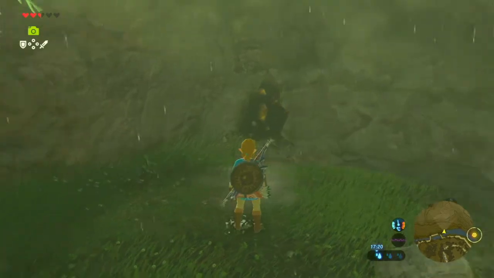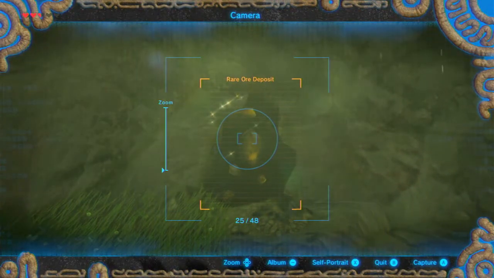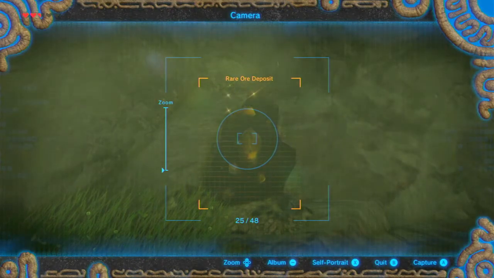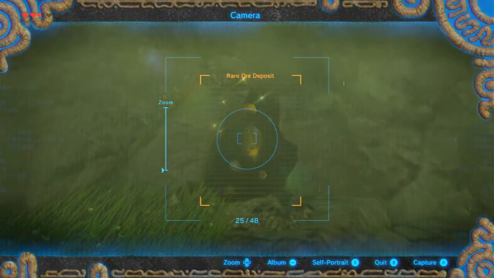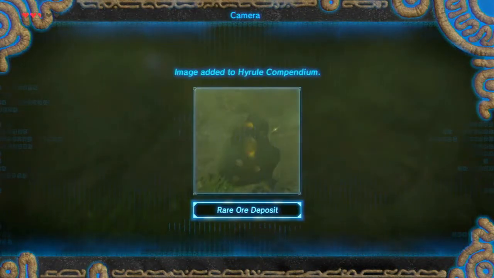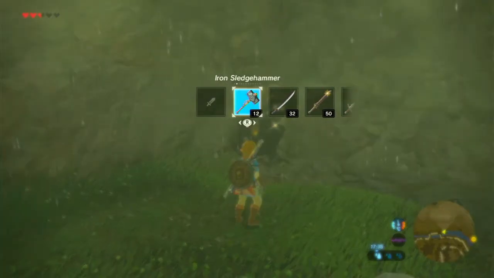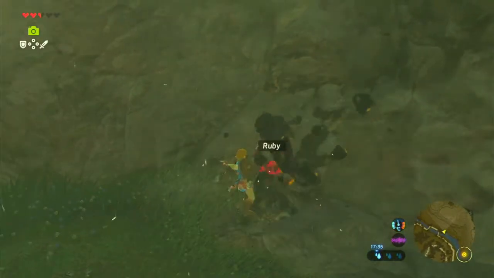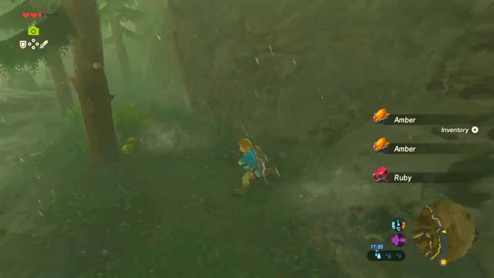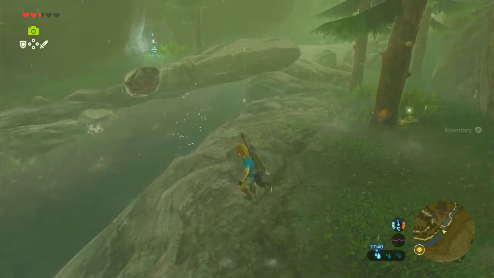This ore deposit is very different from the rest because it has gold tips, I guess, or some different tips. This is a rare ore deposit, which means it will drop rare materials, all of the good minerals, and we can use those minerals to sell and get lots of money from, basically. Just gonna throw that in the river.